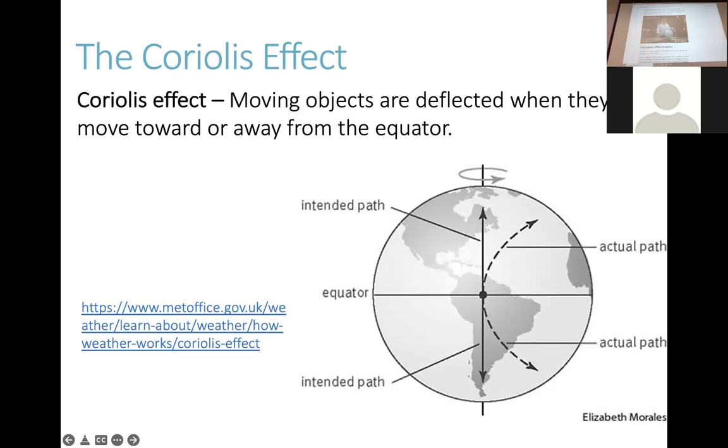Okay, so we know the Earth is spinning on its axis, and this spin has implications in direction of the wind. We call this Coriolis. Now, you may have heard of the Coriolis effect. Coriolis force. But this is not a real force, it's what we call an apparent force. It all depends on your point of view, whether you're looking down from above or, like most of us are, on the Earth, looking from below upwards.